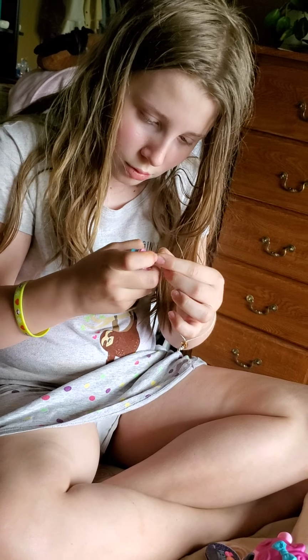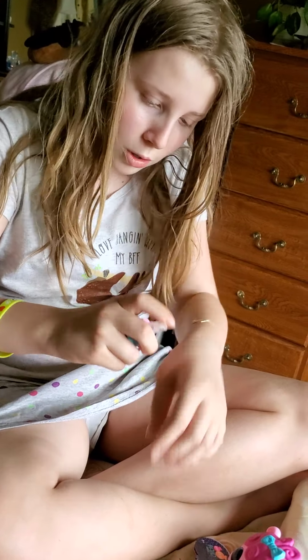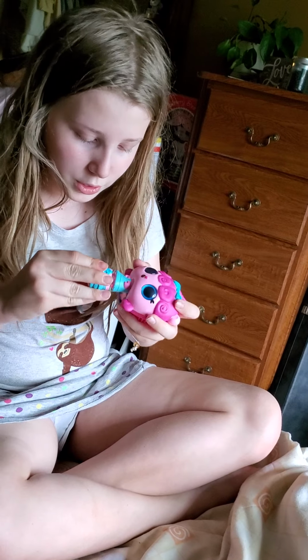I'm confused. How's this work? I'm trying to spray, but nothing will help me. Got one small little thing and one thing. I don't know, maybe it's busted. Maybe it's pretend. You have to read the thing. Well, I think you put stuff in there. Oh. I don't know. Well, we're just gonna put that back in.